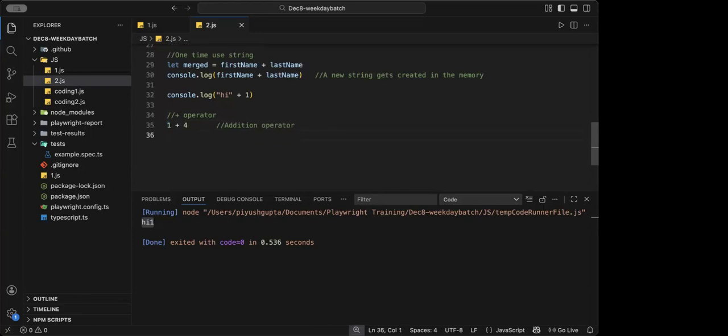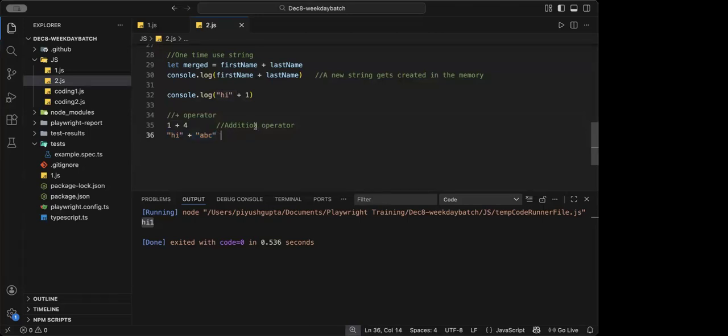But now if I do this, maybe hi and ABC, whatever. In this case, again, this plus operator will look at the left operand. These are called operands, this is the operator. The first operand is a string and the second operand is also a string. Can JavaScript really add two strings?